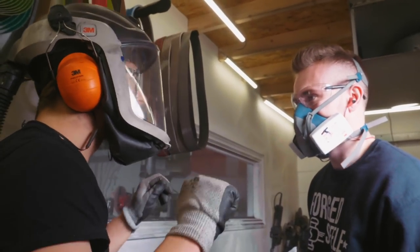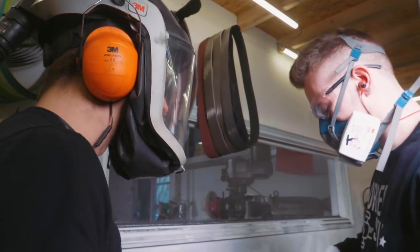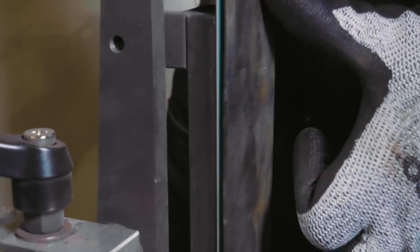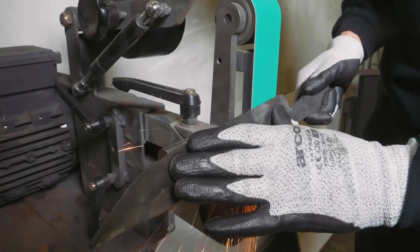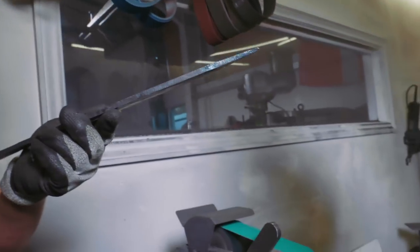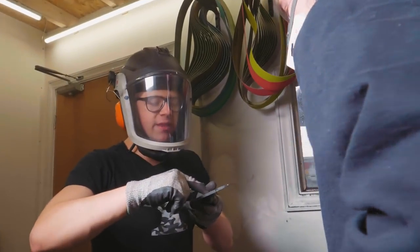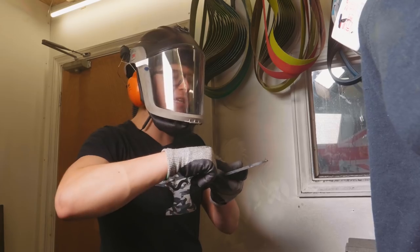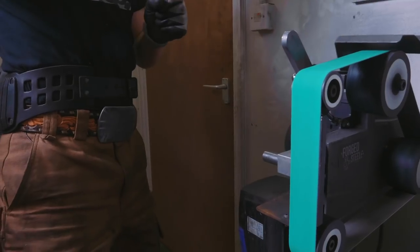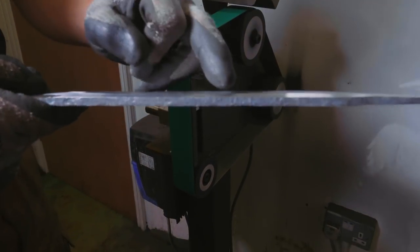Did you notice when you did that and you were hitting the edge first — there's a higher pitch — that's where you can sometimes use your hearing to see how you're holding it. The reason for it is you didn't put pressure in the middle of the bevel. How that transition looks is a function of two things: it's a function of how flat this is and what angle that is. So if it's doing this, it means either that's not flat, or this has a varying angle. If it looks bad, there are two ways to fix it: one, bring the flat down; two, bring the bevel back here without touching those high spots.